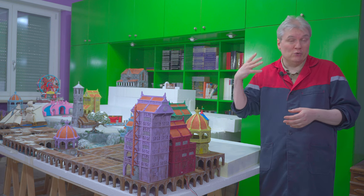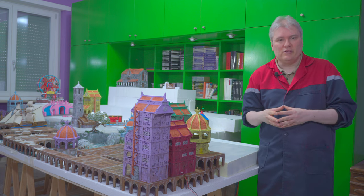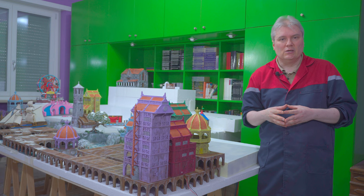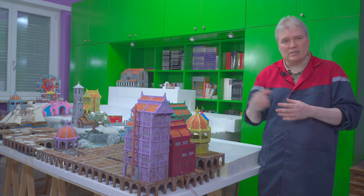Then part 2 of the big monstrous cathedral down there, I printed also during this week the second part, and I will show you where I want to go.